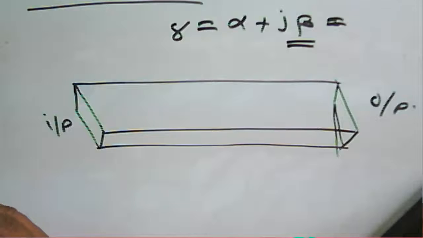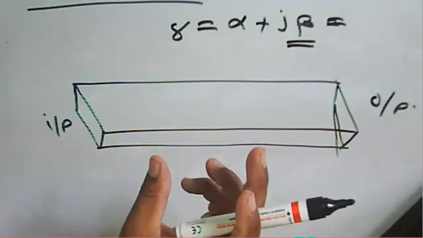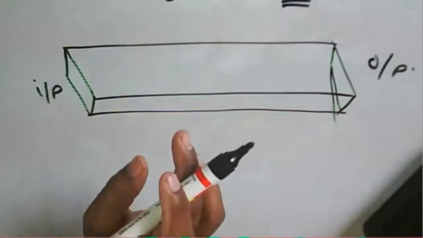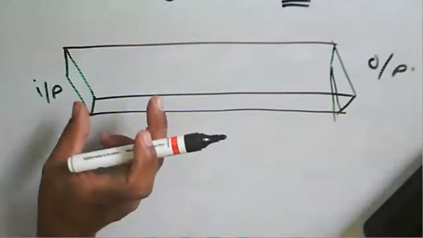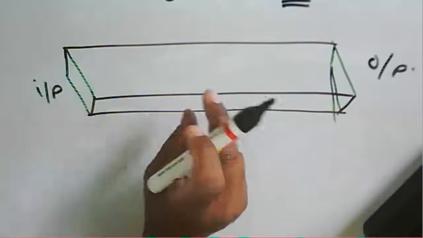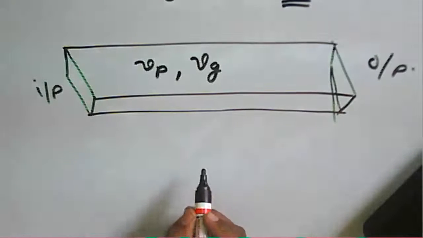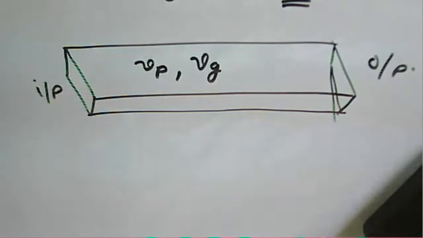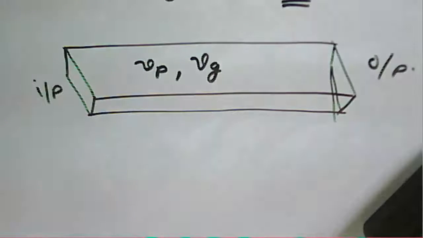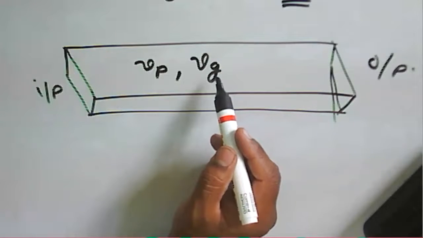We talk about beta in general is not a linear function of the frequency. If you see the expression of beta here, we say it is not a linear function of the frequency for the waveguide propagation. So when the wave is propagating there, for the given wave it has some phase velocity and a group velocity. Phase velocity is for a given particular wave, and then there is the group velocity. If you compare for a given particular waveguide, the phase velocity and group velocity will be different. So group velocity, that is nothing but what?